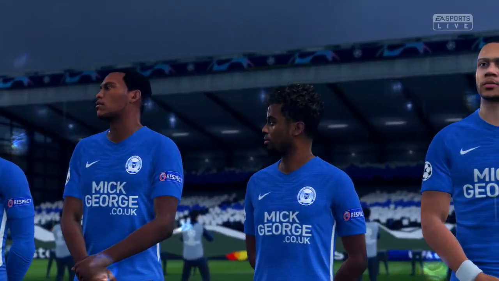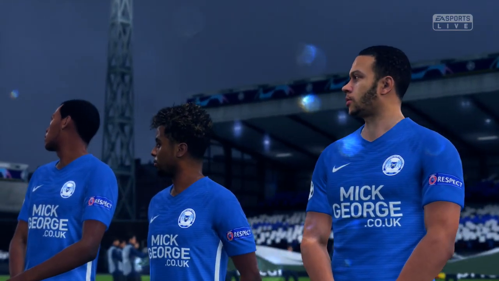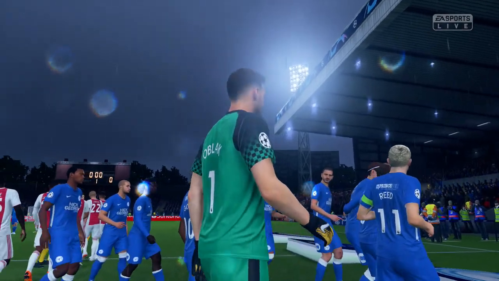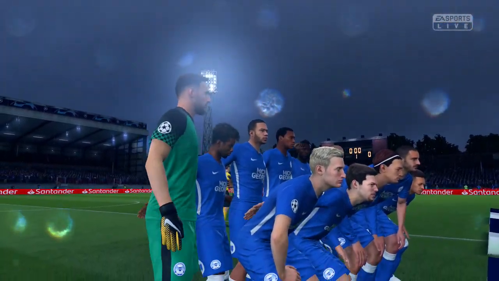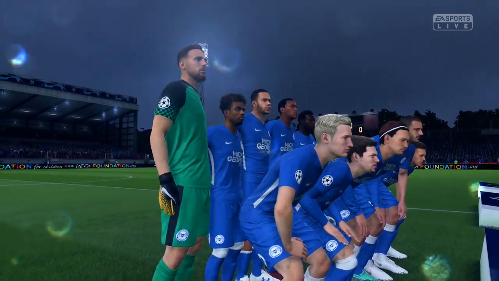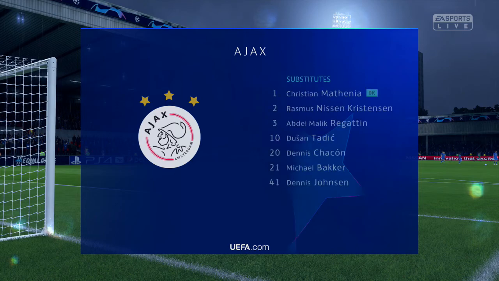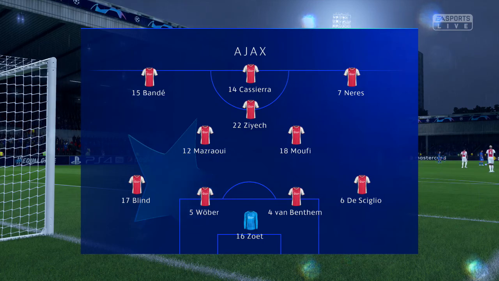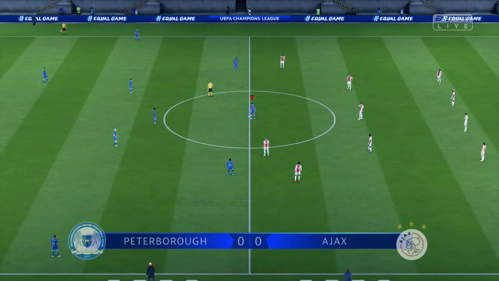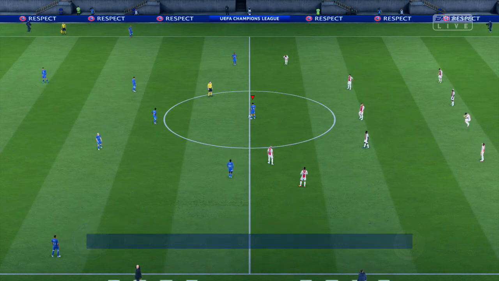Look at them. Look at the boys. Where they belong. Tuesday night. Waiting to see who Ajax have got. Oh, a squad photo. Oh, I forgot. Don't put Gomez at the back. He's like 5'2". Is that Almiron? No, it's not. It just really looks like him. So they've got Zoet, Di Sciglio, Van Bentham, Verba, Blind, Mazraoui, Mufi, Ziyech, Bande, Cassiera, and Neres. They have been robbed. Obviously, Ajax have been robbed, like they will be in real life, probably.